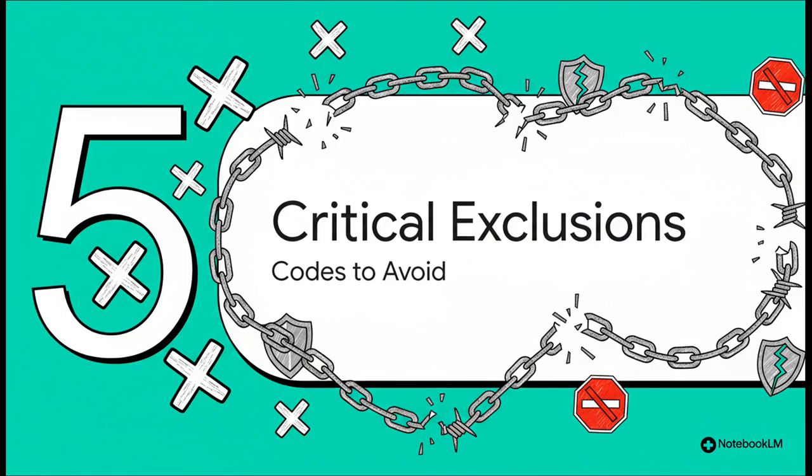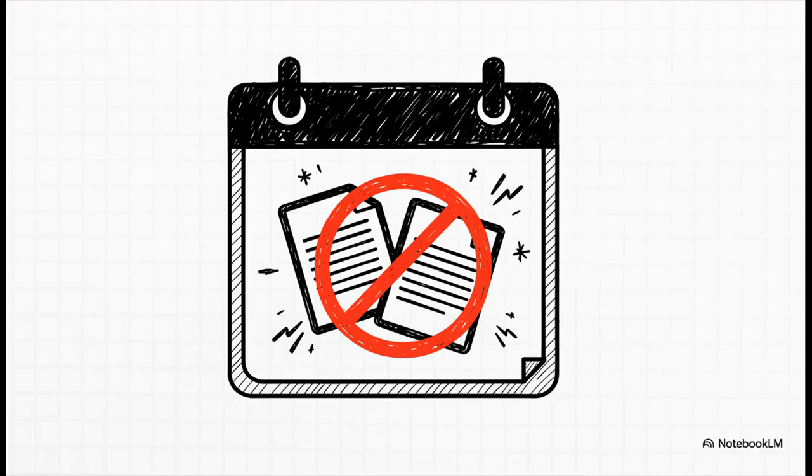Now, knowing when to use these codes is half the battle. Knowing when not to use them, well, that's just as crucial. There are certain code combinations that are totally forbidden, and getting this wrong leads to denials. So this is a really, really important section for any new coder. Okay, I really want you to pay close attention to this next part. These are the code combinations you absolutely must avoid when you're billing for crisis services on the same day.